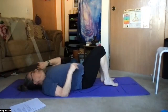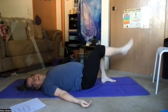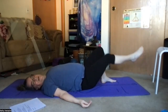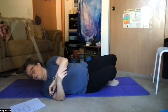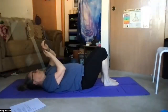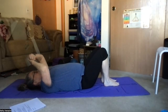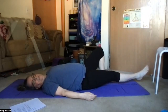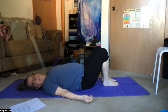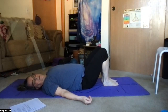And now we're going to do leg extensions, some more controlled. So leg extension is just extend your leg and bring it back, and extend the other leg and bring it back. We're going to do that for 40 seconds. So extend, don't touch the floor, bring it back. Extend, bring it down, but don't touch the floor, bring it back.